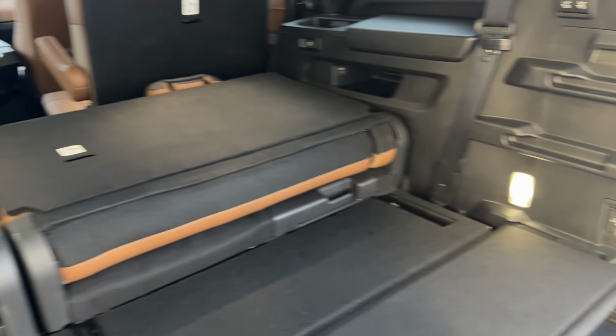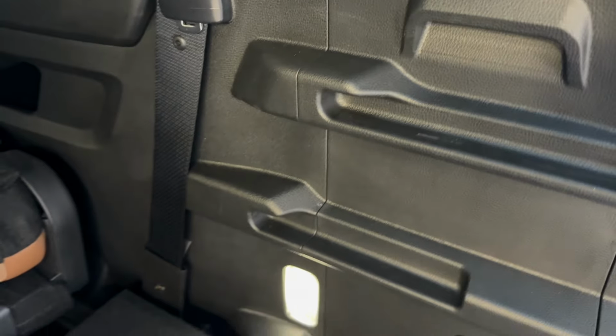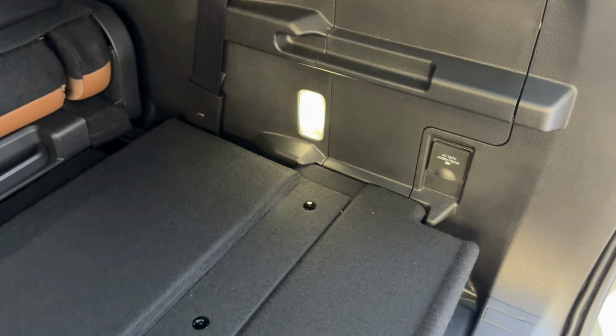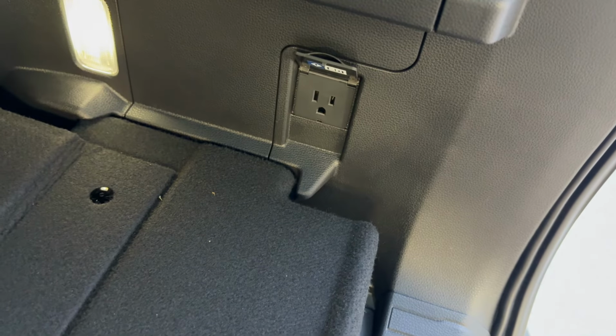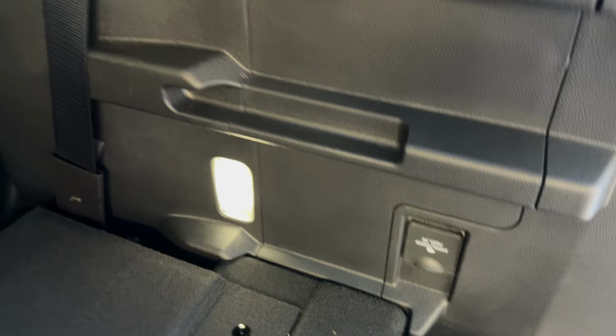So this is the rear seat storage area with the seats folded down. You do have kind of an elevated cargo tray here. So if you want to hide some stuff under here and then fold this down, you can. You can also kind of move it on different levels. So if you want this to be a little higher up, you can move it here and then you have more room underneath it. It's super configurable. You've got another 3-prong power outlet back here too. Toyota's been putting those in the back of their SUVs for a long time, and I'm very glad they do.